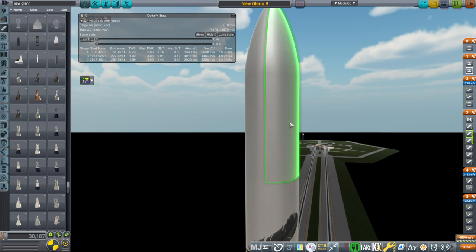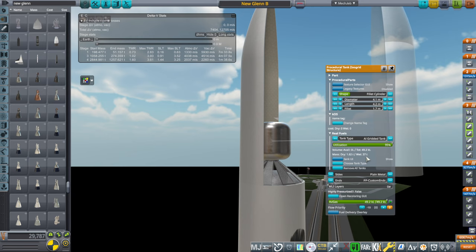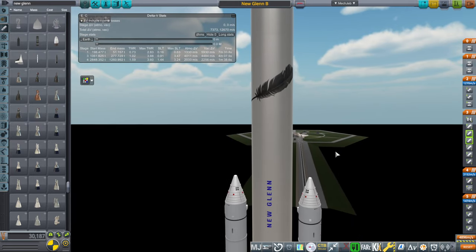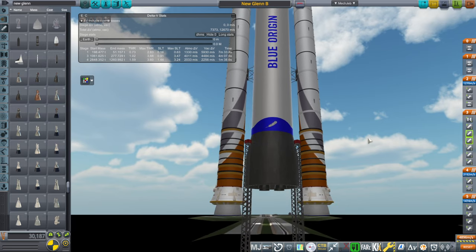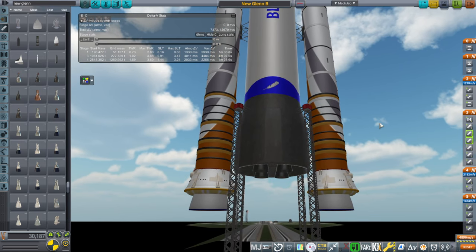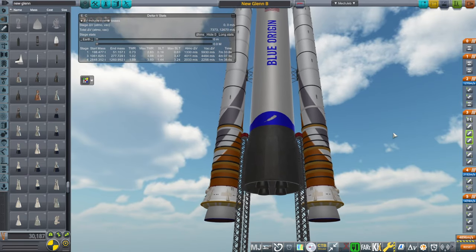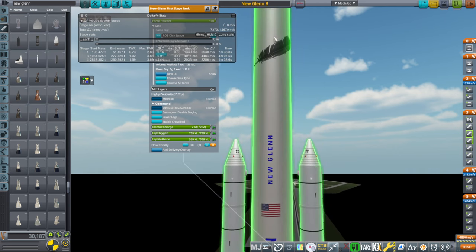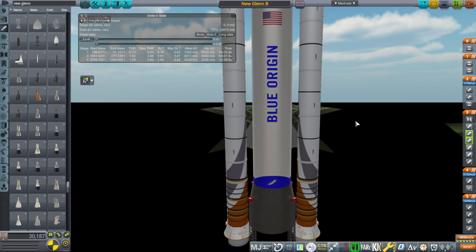I've decided that what we're going to put on here is just the 37 tons that SLS Block 1B is rated for, and I think that's basically all we can expect this to do. We'll take a look when I test launch it. With that, it would be a direct replacement for SLS Block 1B. The pro is that they can make New Glenn faster — hopefully faster than they can make the SLS cores. Potentially the BE-4s are cheaper than RS-25s, the core of New Glenn is cheaper than the core of SLS, and probably even the upper stage is cheaper than the EUS. And if we can get it to launch the same stuff over to the moon, that's a positive.